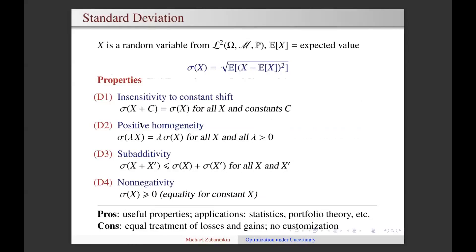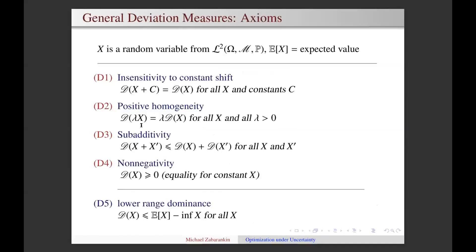The modern portfolio theory uses variance or equivalently standard deviation as a measure of portfolio risk. In fact, standard deviation is a fundamental notion in statistics and possesses many useful properties, such as insensitivity to constant shift, positive homogeneity, convexity, and non-negativity. However, despite these attractive properties and a wide range of applications, it treats losses and gains equally and provides no customization in expressing decision makers' risk preferences. But is standard deviation the only measure that possesses the above four properties? Fortunately, the answer is no.